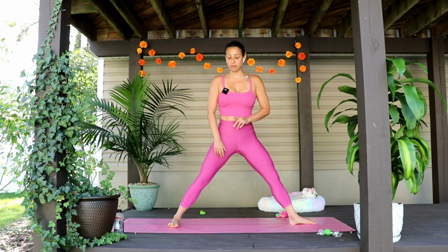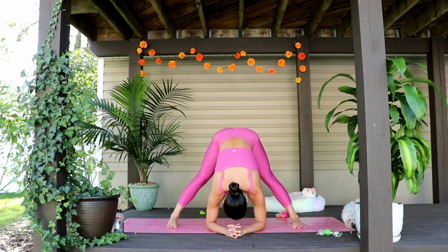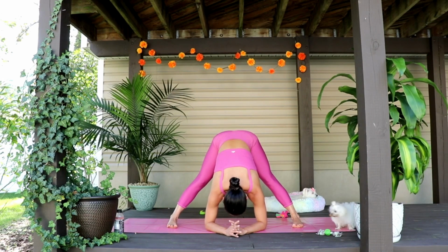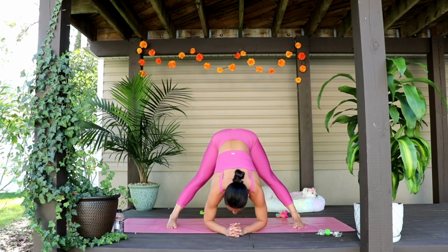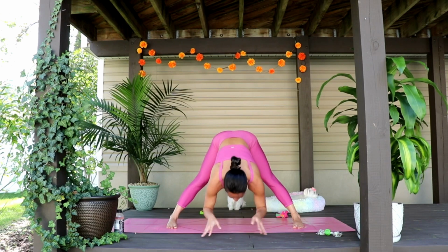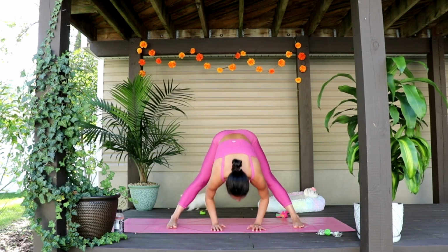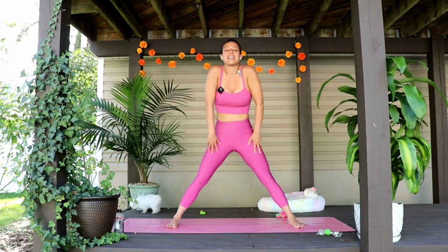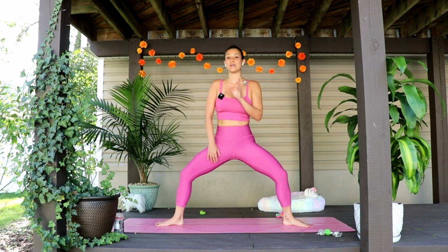Straighten the legs, feet parallel, second round, relax. Maybe this time it feels a little bit looser or less tight, let's say. Transfer the weight towards the balls of your feet, spread your toes. Inhale, flat back. And exhale, fold. Inhale, one vertebra at a time, give a nice shoulder roll. And exhale, bring the heels in, toes out.